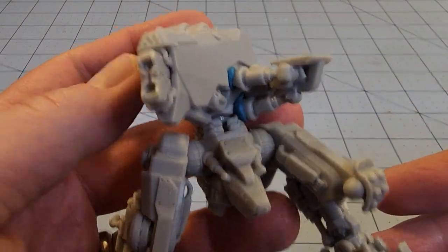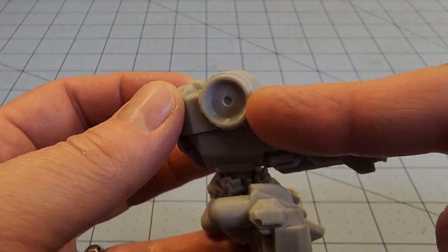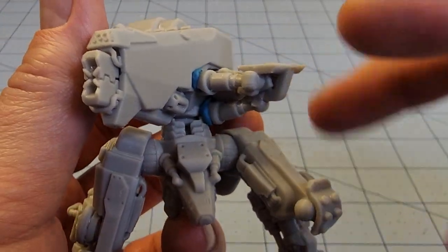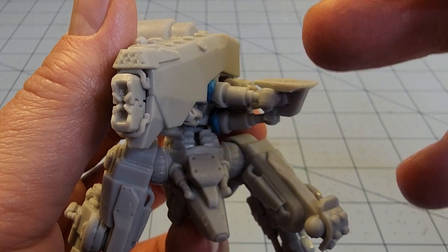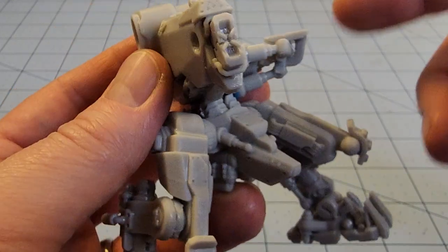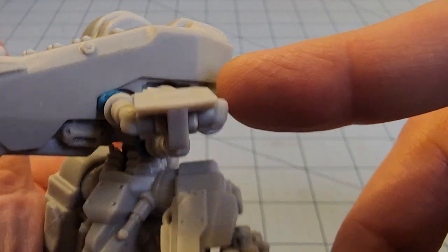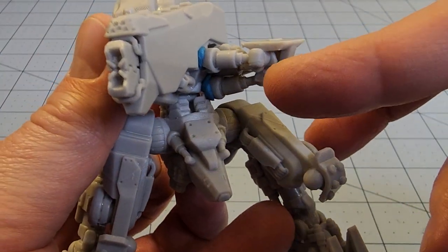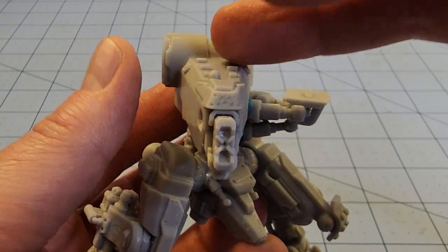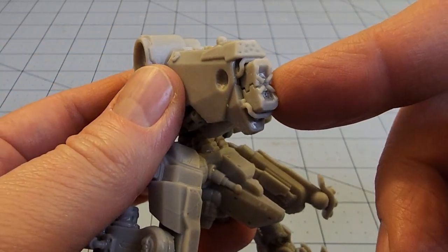This is one of the basic torsos, of which there are now quite a few different ones. It's got a heavy weapon mount and a light weapon mount. For whatever reason my resin — or the printer, we'll get to that in a sec — it looks like it's expanded a little bit too much, so I'm going to probably have to reprint it. But this is one of the weapon platforms that holds the light weapon. If you want a dual version, there are dual versions — dual heavies, dual lights. You can see it's got like this cannon sticking out in the front.